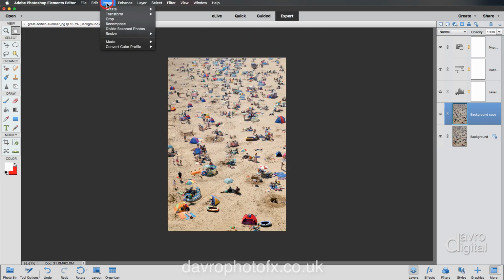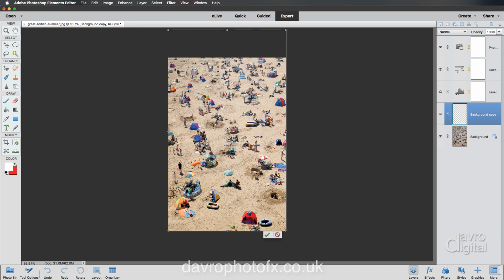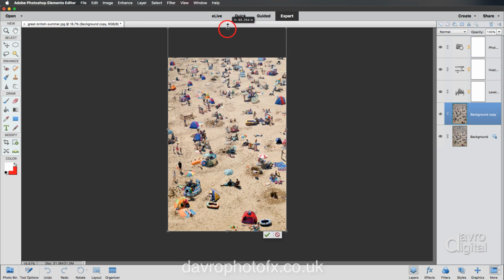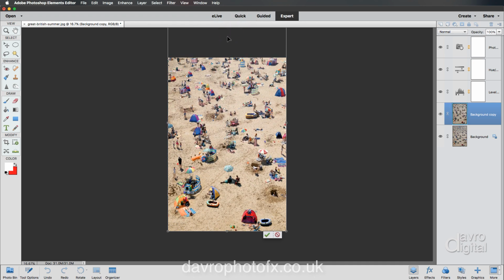Right, let's head up to Image, Transform. Free transform, Command T, Control T is the shortcut, and you can see grab handles to each of the corners, top, bottom, as well as the two sides. We're going to come to the top grab handle. I'm going to lift this up, we're going to stretch the image up, and as I'm stretching it up, you can see that Lowry effect beginning to take place with these characters on the beach, taking it into this region here, and there it is.